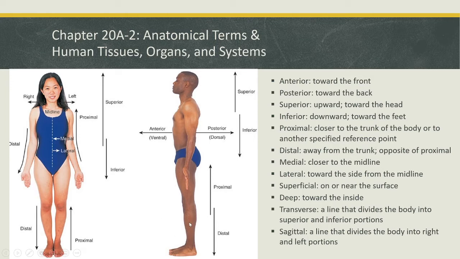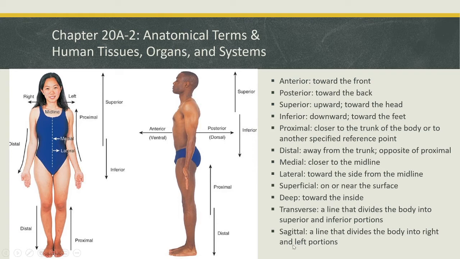Okay, same thing, if we did a slice, I'm not talking about literally slicing the guy's chest and slicing his leg, but figuratively speaking, right? If we sliced, we would have a superior portion and an inferior portion. So that can be helpful when you're looking at an image and asking, is this image a transverse image or a sagittal image? A transverse image of a person's brain, for example, would be as if you are above the brain looking down, because you're looking at the slice that would be created by the transverse line.